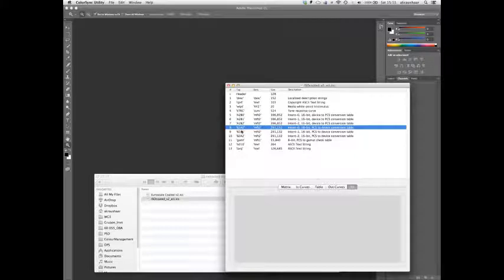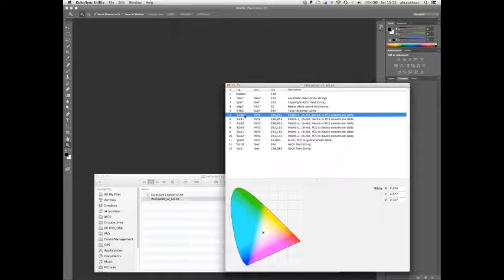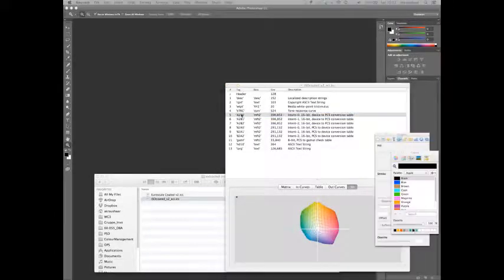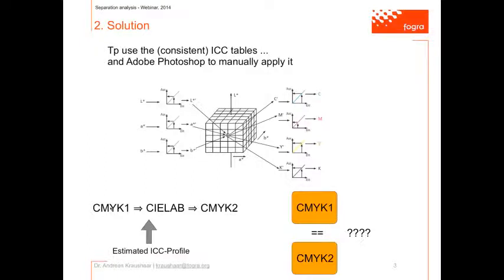In this case, from LAB to CMYK, and the three numbers mean perceptual, relative colorimetric, and saturation. Absolute colorimetric is just a transformation using the white point, which is encoded here. But today we don't speak about ICC anatomy, we talk about how to apply it. The basic approach is consistency: you have CMYK data and an estimated ICC profile, you convert to LAB, convert back, separate to CMYK, and compare both. The closer those are, the more likely the estimated profile was used for separating.